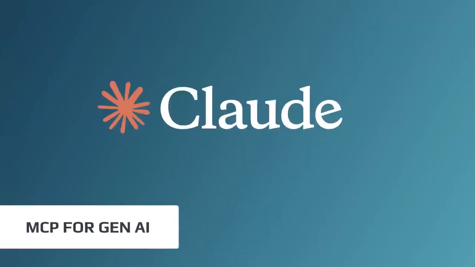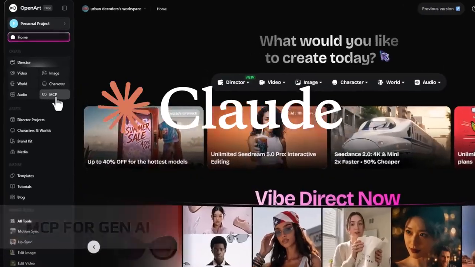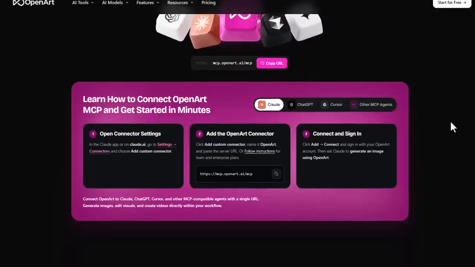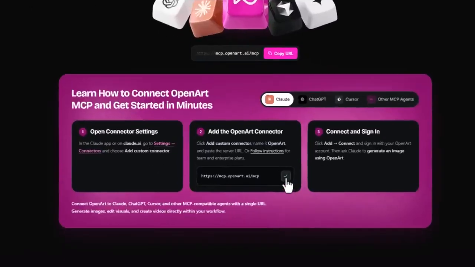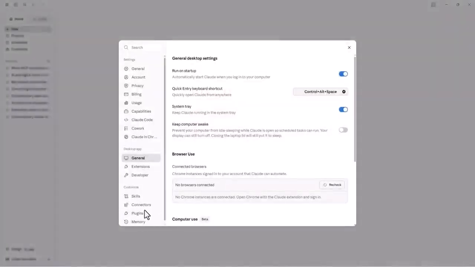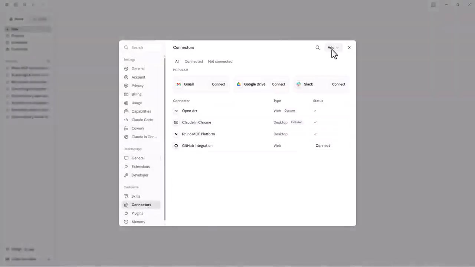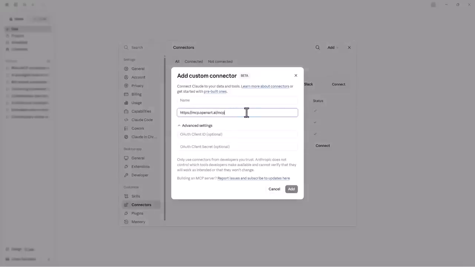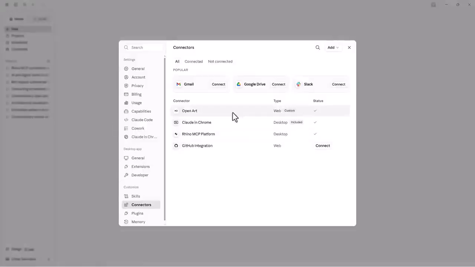It's not just 3D modeling tools that you can connect to. You can connect to image and video generators with a similar technique. I'll be using OpenArt MCP because it is very simple to access and has all the latest image and video generation models with just one connector. If you go to the main website, you can find instructions here. You just need to copy the main OpenArt MCP URL, go to Settings in Claude, Connectors, Custom Connector, and paste in this link. I've already done it, so I'll go straight to the example.